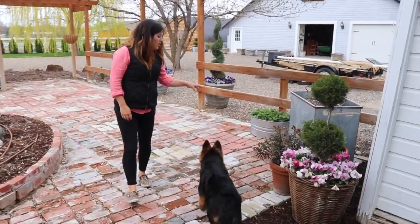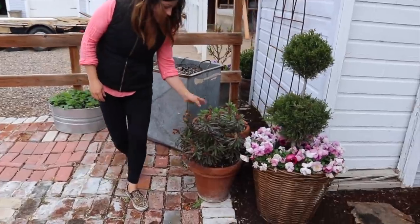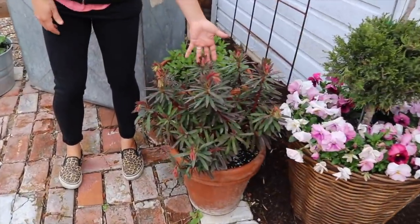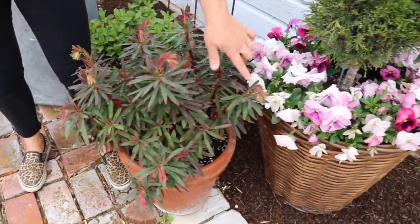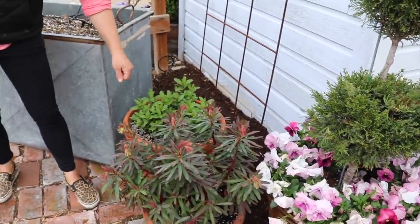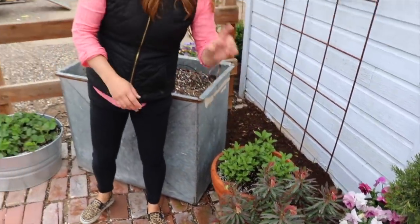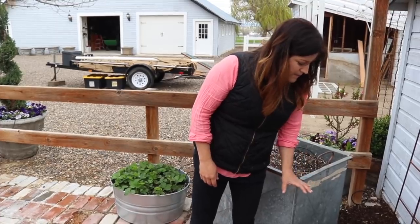I've done a little bit of potting already. I took a galaxy glow euphorbia out of a container that was full of other perennials from last year — it wintered over beautifully, so I popped it out and potted it in its own container. I thought it would look really pretty next to these pink pansies. I've also got my mint going right here in a pot. Best to put your mint on a surface that's not soil, because even in a pot it will root through the drain hole and spread out in your garden. I like to put it on the bricks where I know it's not going to root anywhere.